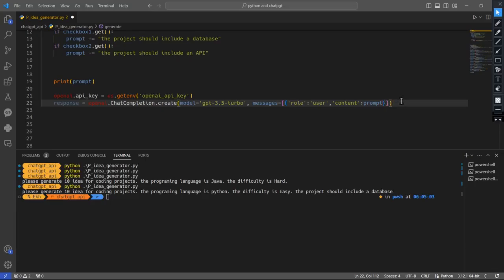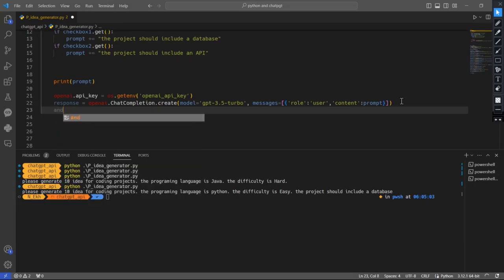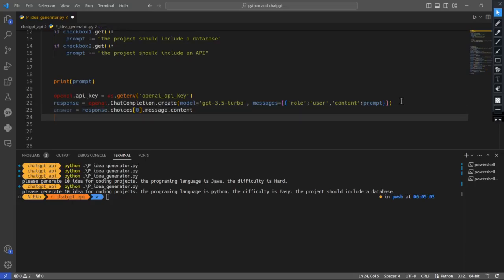That is cool. The next thing is the answer. We need to grab the answer, so how can we do that? I will use an answer variable. It is equal to the response; by using this response, we grab it. So choices, and I give the index 0 here, then message.content. It will grab the messages from there, and then I want to put them into the result. What is the result? The result is that text box that we had.